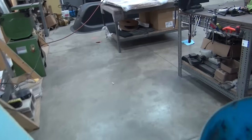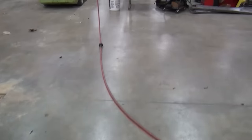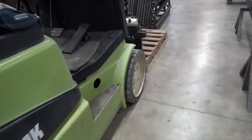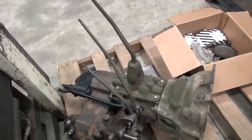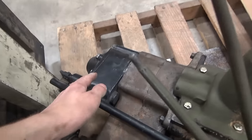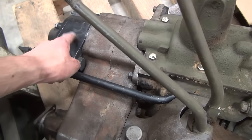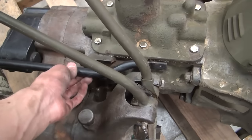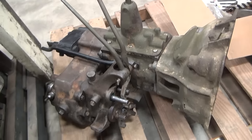And then today, I also got my transmission back. And luckily, I was able to source out an overdrive for about $500. So I snagged that, and that's what this is right here. It takes out the gear on the end of this, replaces it with the same gear, but it's also connected to another gear. So when you pull this forward or backwards, it engages or disengages it.